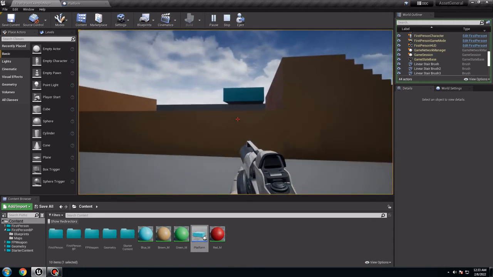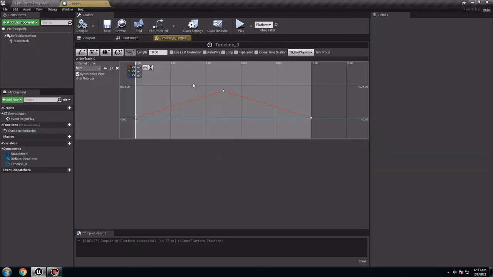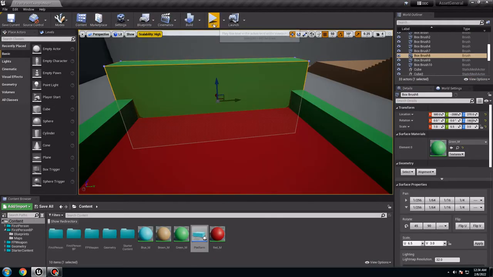So the way to do it is to go again to the timeline. And here the option at the top is loop. So it's going to loop all the time. So compile and save, and close those. We don't need them anymore. So they play.